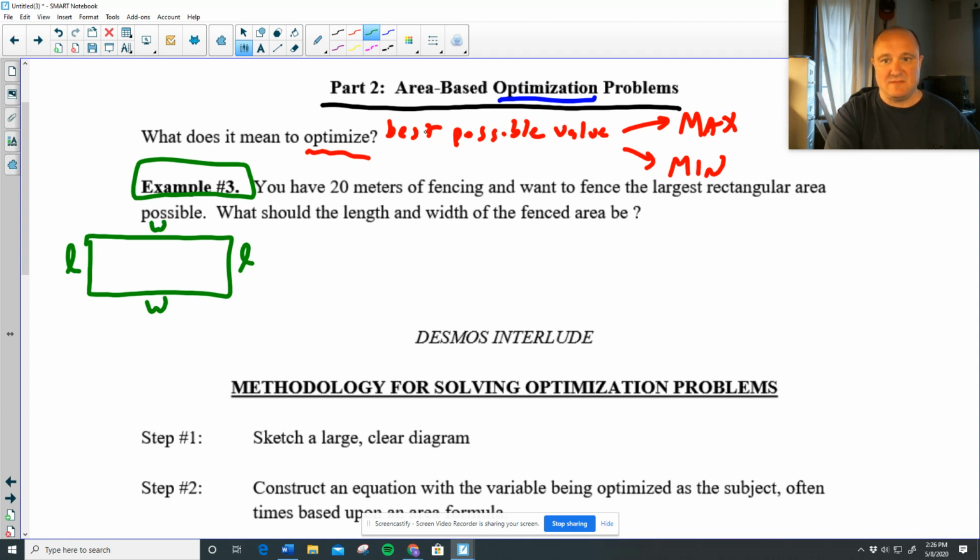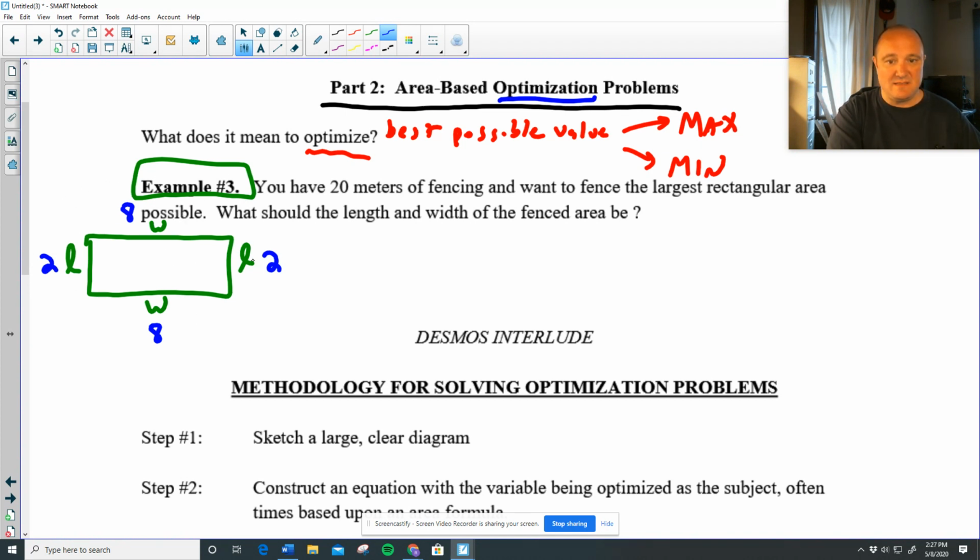So I've got some kind of situation like this, and then I can say, well, let's just throw a number in there. If the width was 8, then the width on the other side would be 8, and then for the other two sides of the rectangle, if all of it is 20, then 20 minus the 8 gives me 4 left. And since these two sides are going to be equal, I know that these two are each going to be 2. And I can quickly think through, oh, I see how this is going to work.